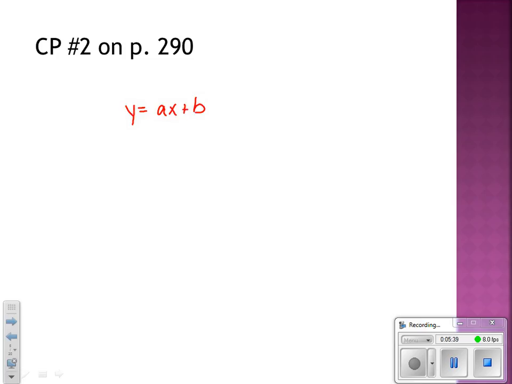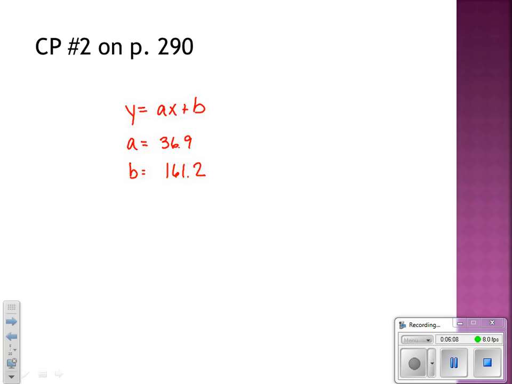Okay, so there's our linear model. Then underneath it, it says A is equal to 36.852, and so on. So roughly a 36.9 or even 37. B, it says, is 161.18, and so on. So roughly 161.2. All right, so those are the numerical values that would be in our linear model.